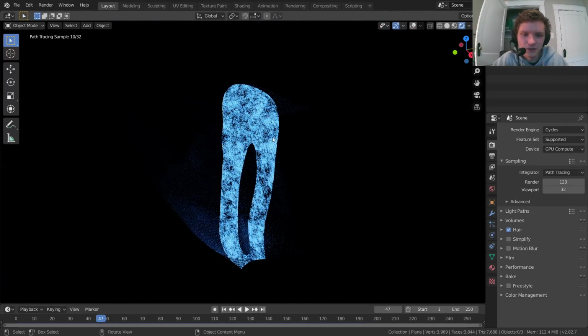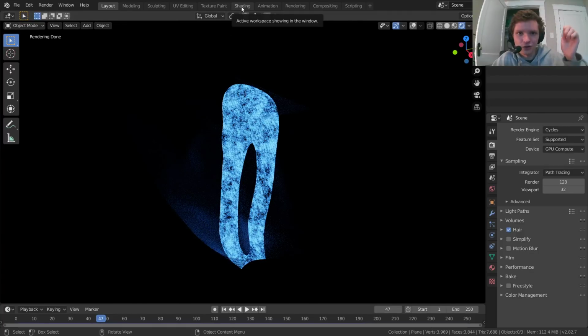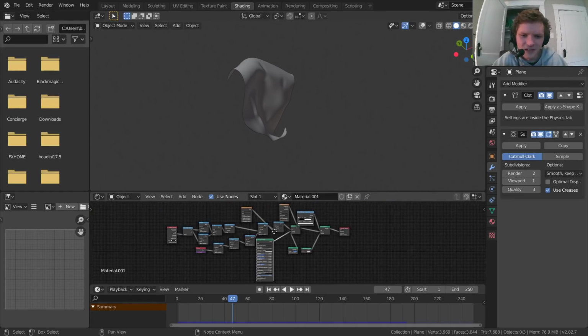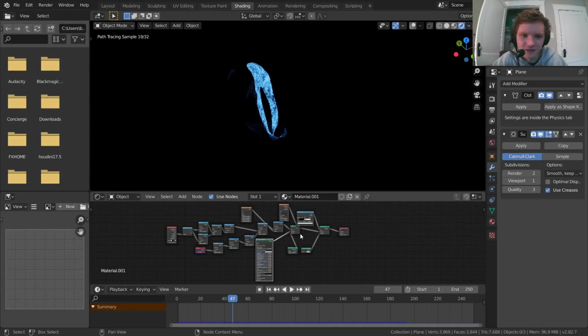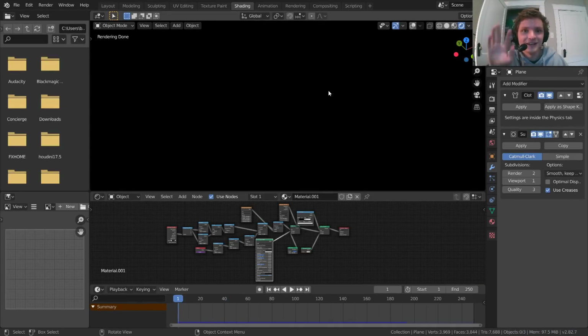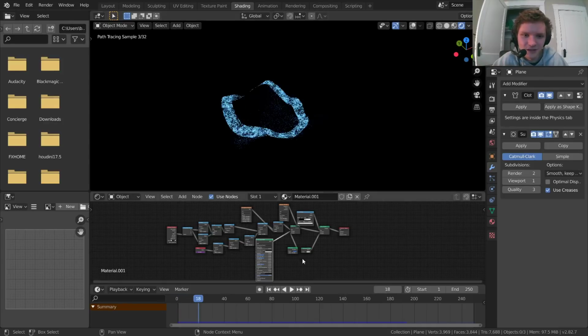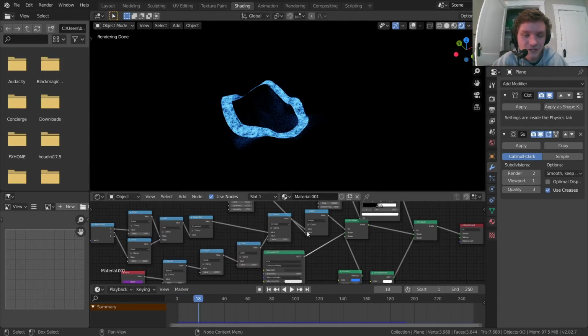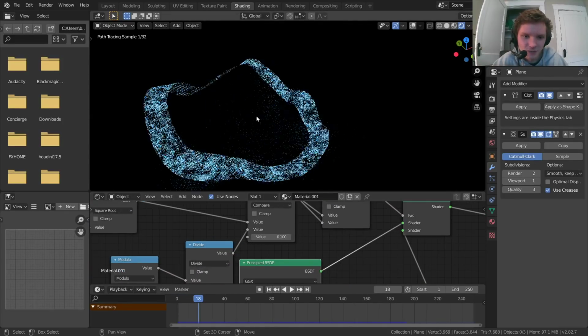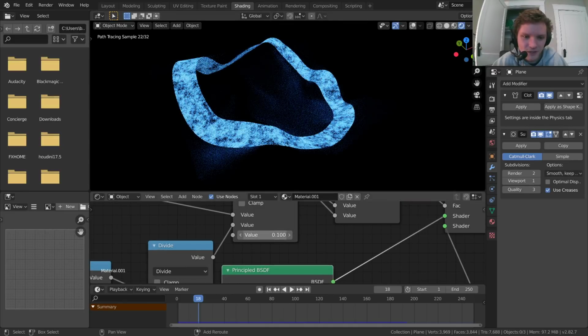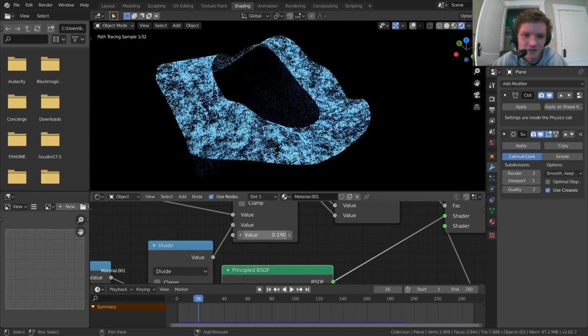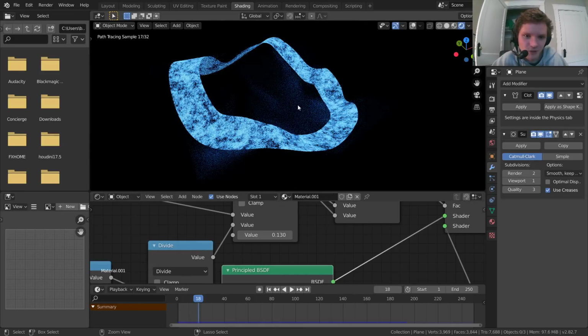And just to show you, other than the simulation, what's going on under the hood, we have this node network that controls everything. And don't worry if you see this and you're like, I have no idea what's going on. I will hold your hand through it. More importantly, the reason we use this node network is because it gives us a bunch of control. For example, this slider right here gives us the thickness of the ring. So that's already something pretty cool.